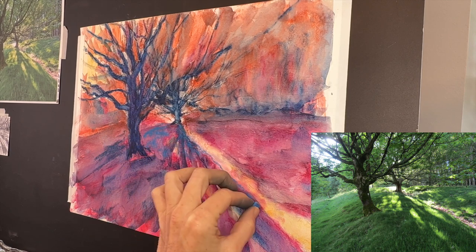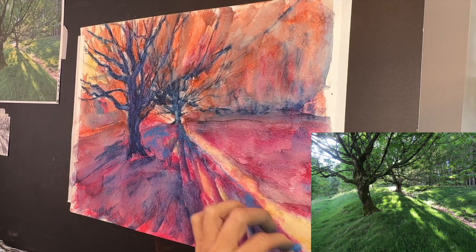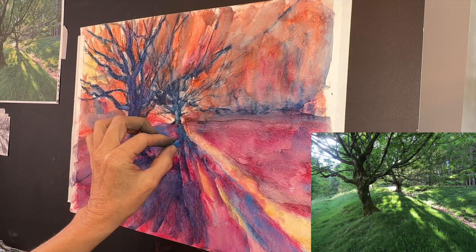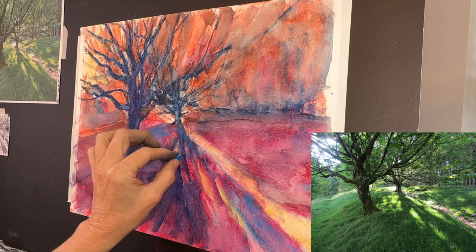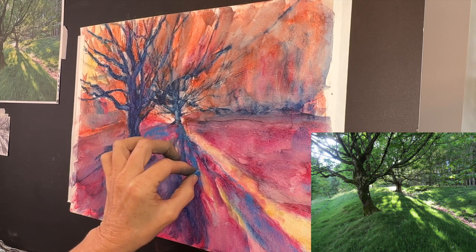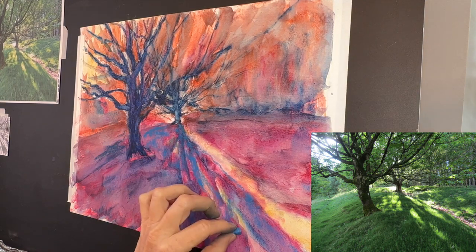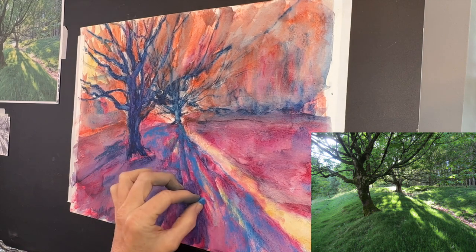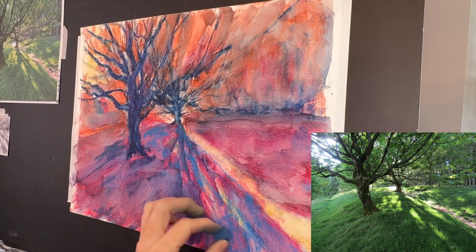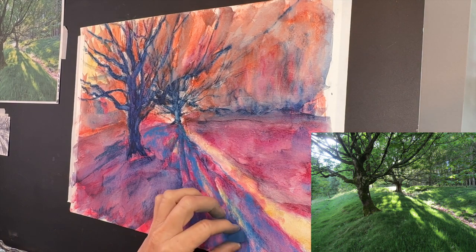And fortunately, shadows behave like other elements when it comes to value and perspective. And what I mean by that is a shadow further away will be a little bit lighter in value than a shadow close up. So you'll see me gradually grab a darker pastel to start creating these foreground shadows. They're going to be a little bit darker. There you go, you see there?